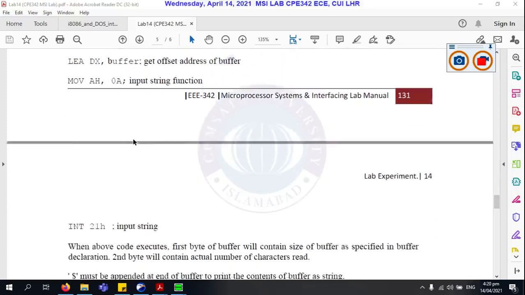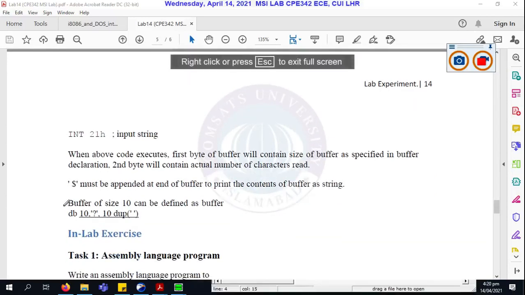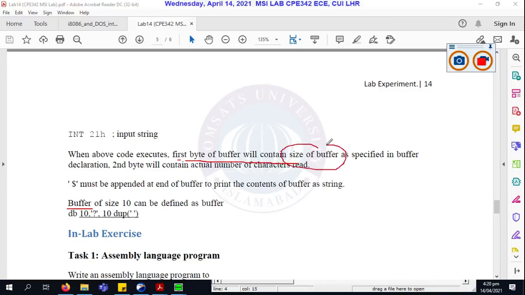So you need to define a few things. For example, you need to define the variable name, then the size of that string. When the above code executes, the first byte of the buffer will contain the size of the buffer specified.